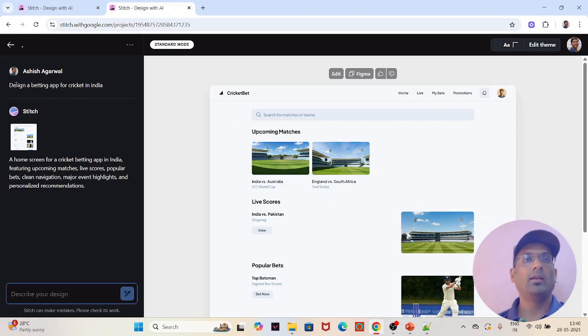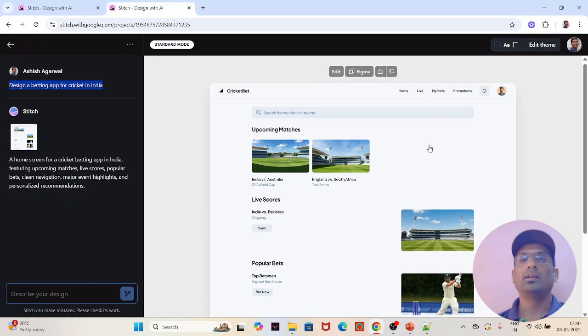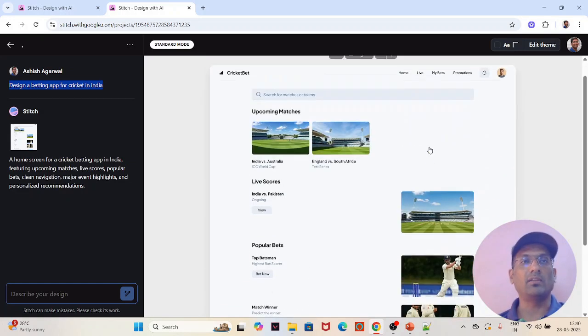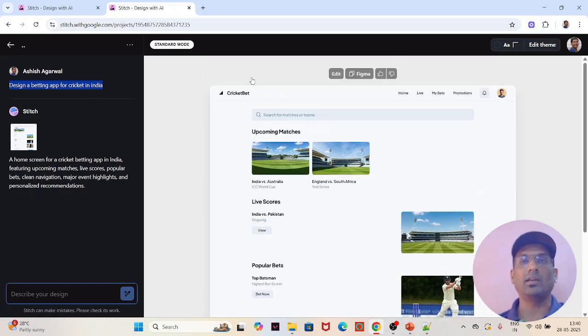Like for example, at the end what we are doing is we are trying to give it an English text which gets converted into images and the design and the forms, right? So maybe this process itself could be time consuming, that's why it is taking a lot of time, but something that Google can really improve upon. This will really make a lot of difference in driving the adoption of the application. All in all, I think Google has done a fantastic job with the new product called Stitch.